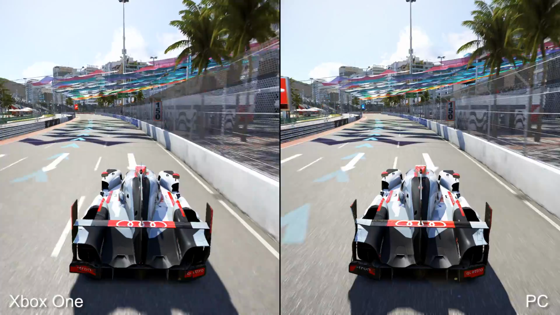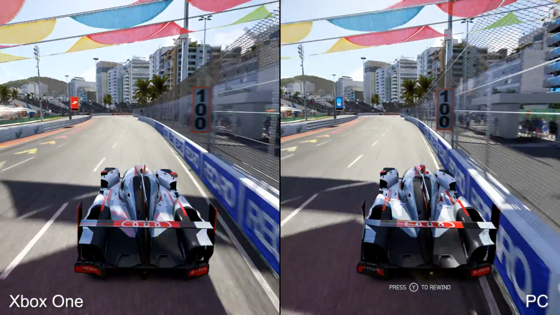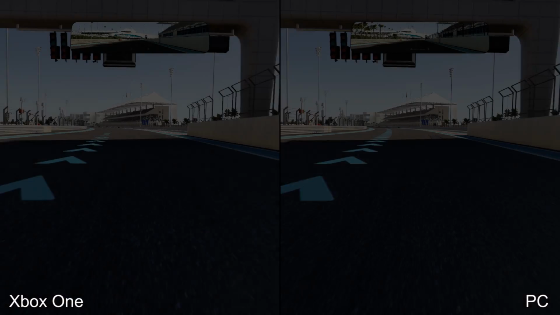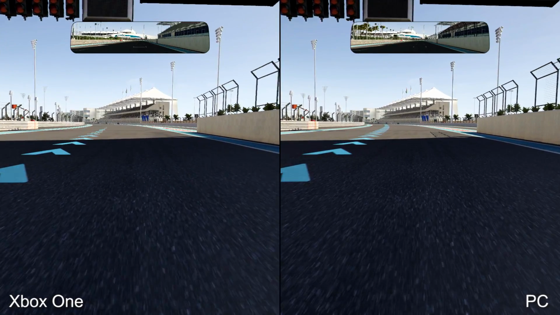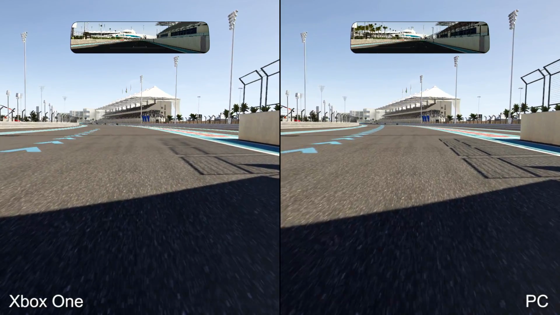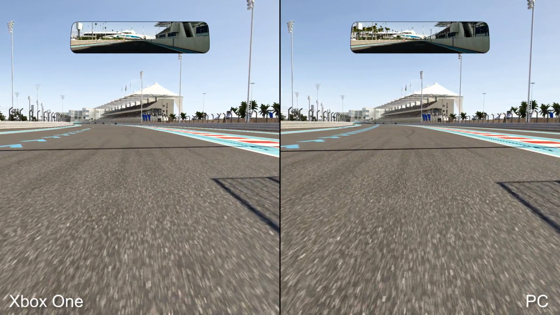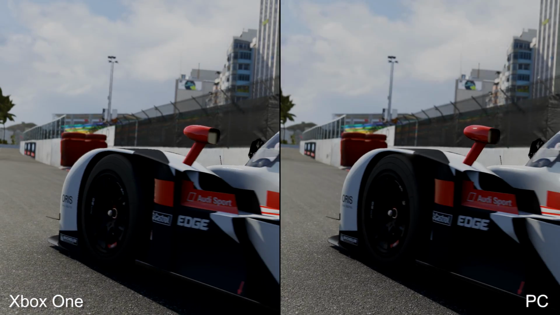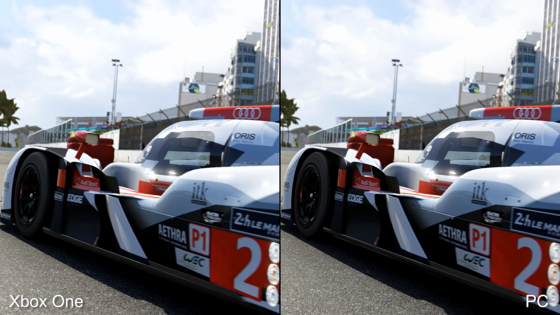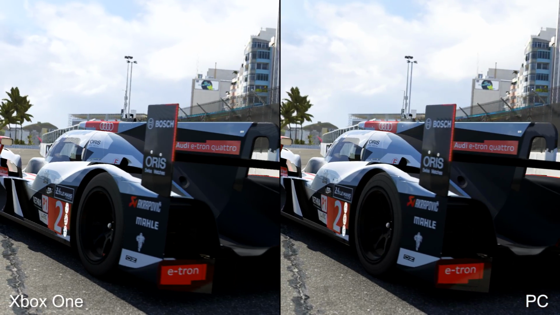Now our PC captures here are running at 4K downsampled to 1080p with 2x MSAA enabled too. The game also supports a dynamic mode, meaning the quality of each individual preset can scale up and down in quality, but for our PC side test we decided to leave everything fixed to the highest quality possible. Put side by side then, we suspect Xbox One uses this dynamic feature, adjusting its visuals based on the complexity of a circuit or the number of cars in play.